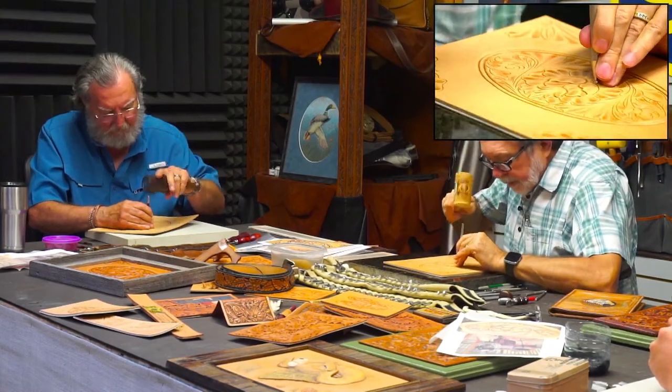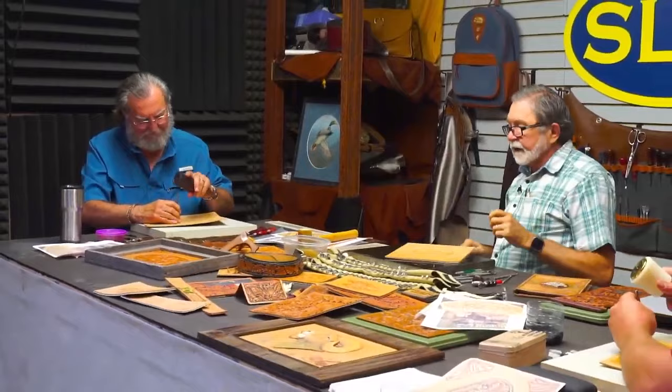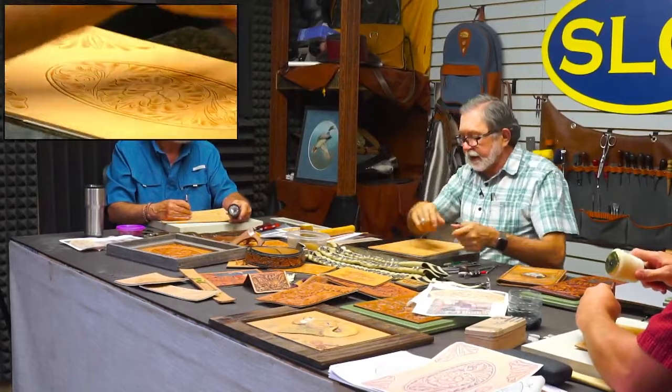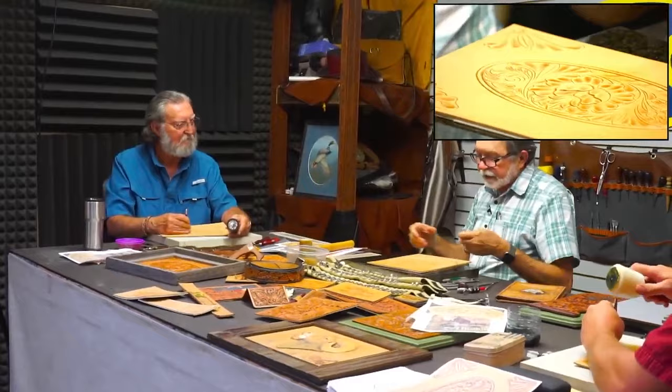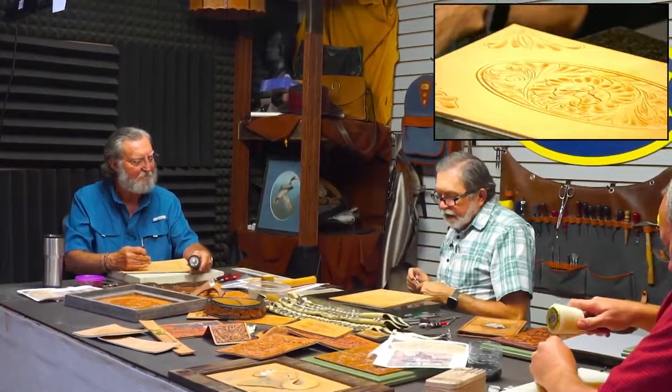He said, "What I would do is I'd only work on 12 at a time. I'd get my strips cut and have them all laid out here, and I'd tap off all of them like that. Then I'd cut everything I could cut this way on all of them, and then I'd turn them all around and cut everything I can cut the other way. Then I'd bevel everything I could with them laying this direction, and then I'd turn the whole bunch around and bevel everything I could the other direction. And you could knock them out like that."